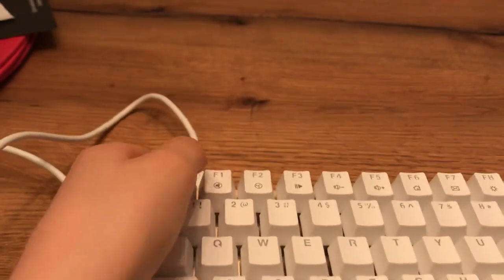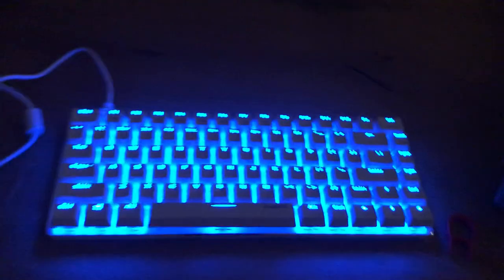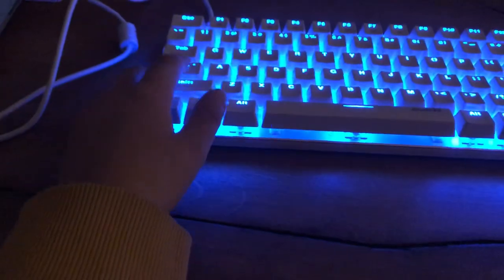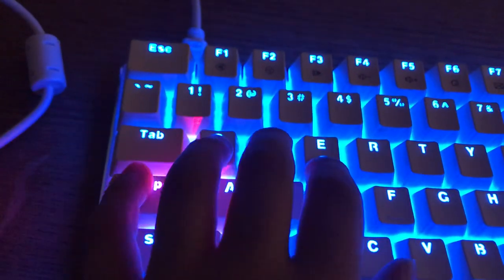So let's do this lighting. I'm gonna do it in black. I'm gonna turn off the lights and show you what it looks like. So this is what the keyboard looks like. Very, very lit up. So this is my computer, and this is the keyboard. It's insanely lit up. And if you press the caps button, it will turn red or pink, just to show that you have the caps enabled.